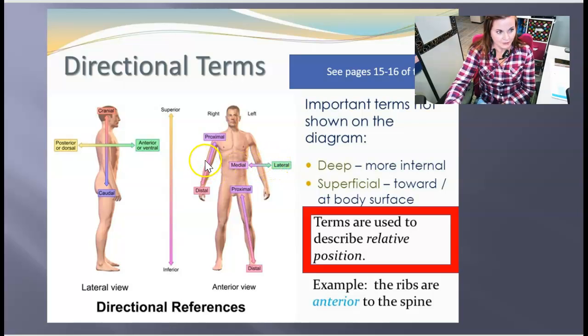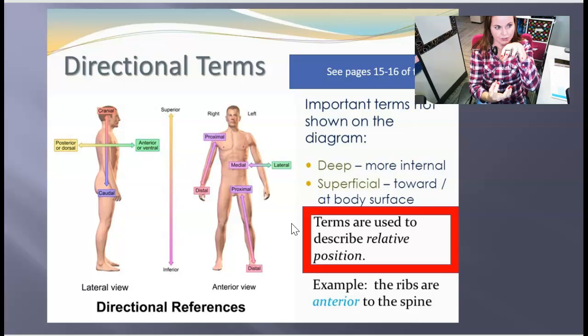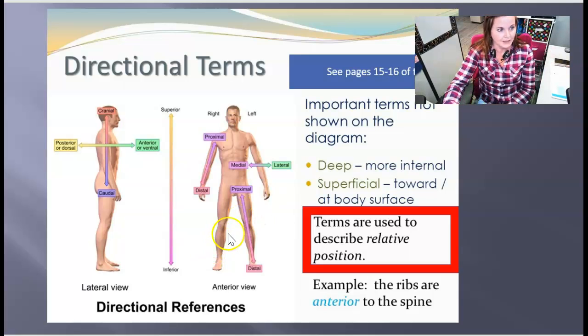If you pick a point on the arm, for example, the elbow, if it's moving towards the shoulder, we call it proximal. If it's going towards the wrist and hand, we call it distal. And same thing with the leg, right? If it's moving towards the top of the leg, it's proximal. If it's moving away, it's called distal. So that comes in handy when we're looking at different parts. Maybe one of the two parts is a little closer to the top of the leg and one is a little closer to the bottom of the leg. So the one closer to the top we'll call the proximal part, and the part closest to the bottom we'll call the distal part. If you're looking at the femur, for example, the top of the femur versus the bottom, the proximal end, the distal end of the femur. Okay, kind of gives you those directional terms.